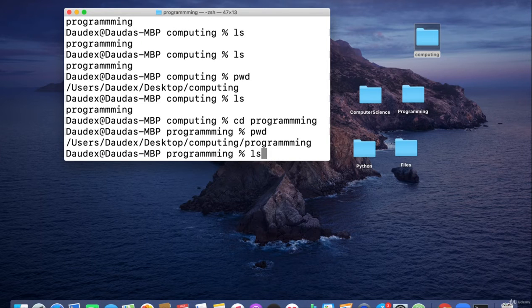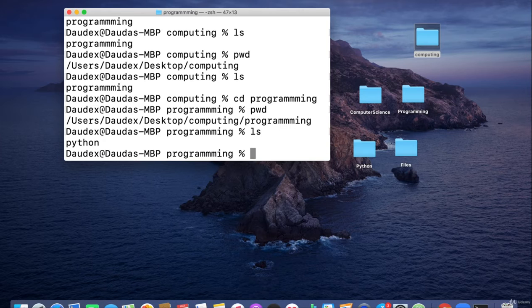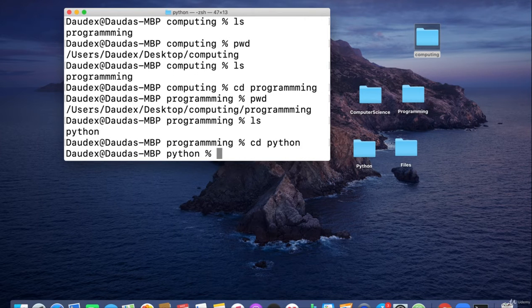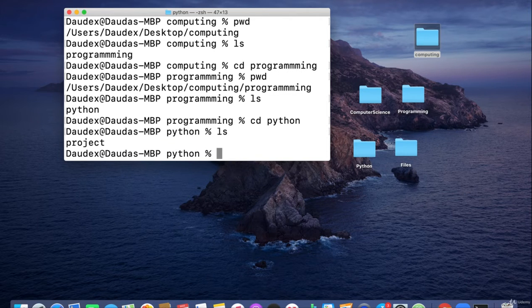Correct, we are there. Let's see what's inside of the programming directory. For that we type ls, and it says that we have the Python directory. Okay, let's go inside of the Python directory. Fantastic. And if we want to find out if there's anything inside of the Python directory, you should know now: ls again, project, yes.